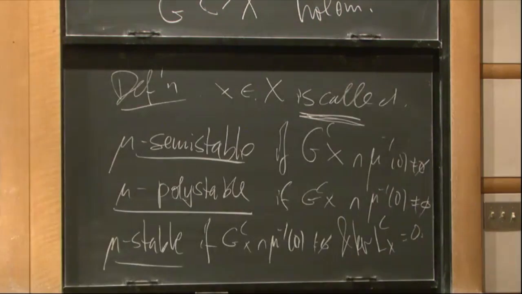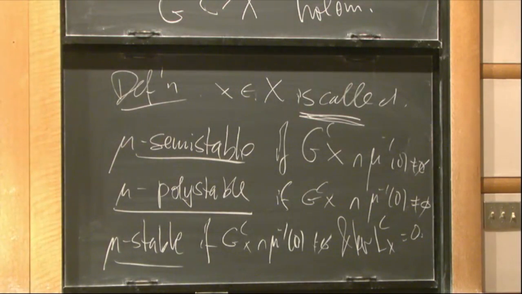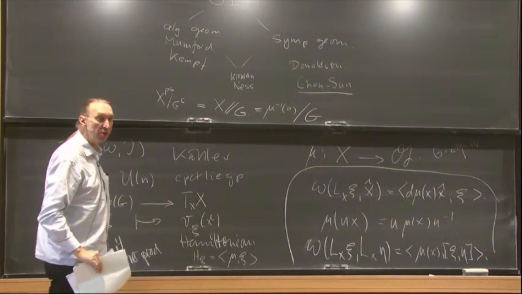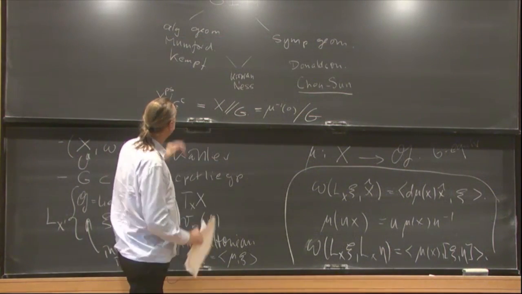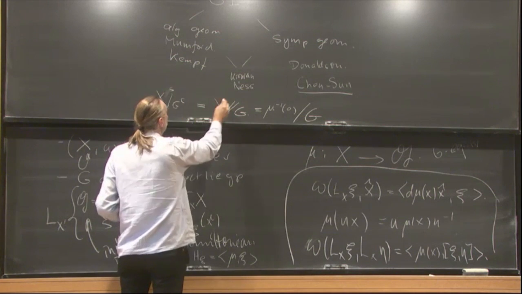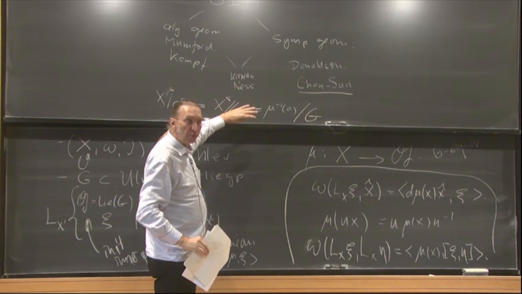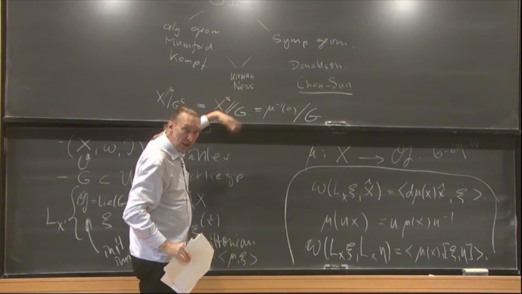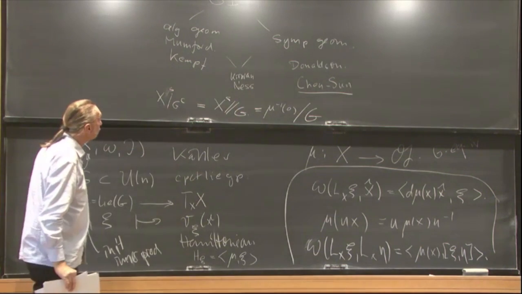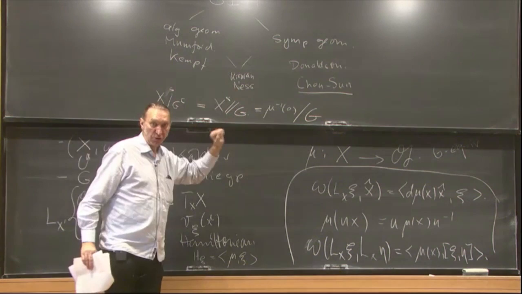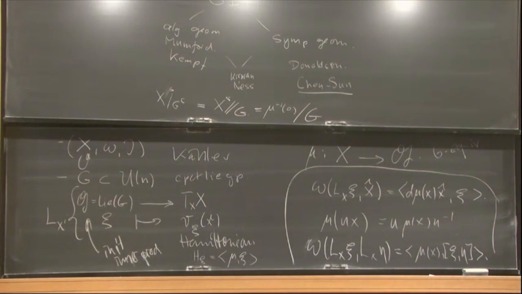So this then becomes a true formula if one puts a little PS here and only considers the polystable points. And then that will be the singular space. And then if we delete the P, then we also have to only take those points for which the moment map is regular, i.e. the derivative is surjective, and then there's an honest-to-God isomorphism between two orbifolds. So that's the basic setting.